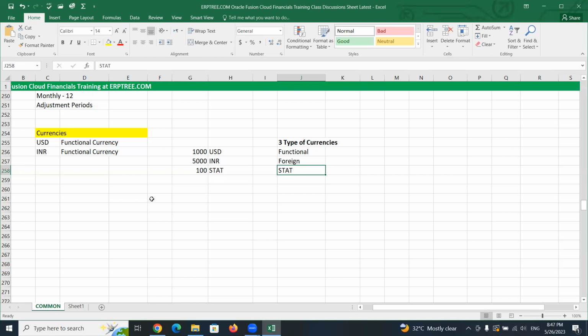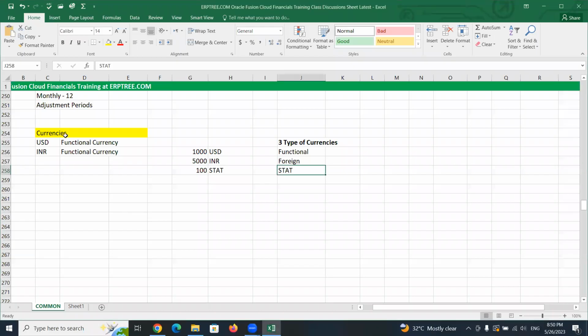Whatever currency information you find in the system, we call that seeded data, since Oracle is providing it. When we talk about currencies, you no need to create them. All the currencies Oracle is providing, so that data you call seeded data. This is what we have to understand.